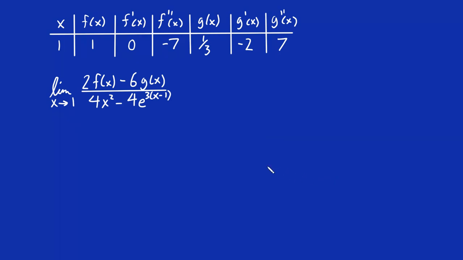Welcome back. For this video, we will be looking at a calculus limit problem, and we're taking the limit as x approaches 1. When you have a problem like this, the first step is just to substitute the value of 1 into your expression and see what value you come up with. If you get a number, even if it's 0, then that would be your answer. So let's go ahead and do that.